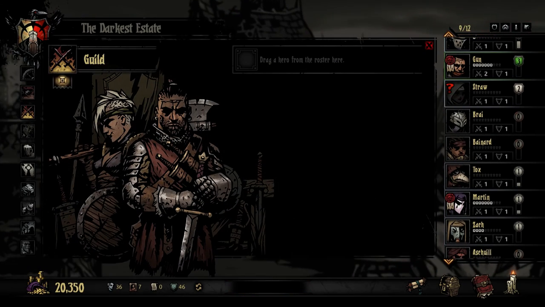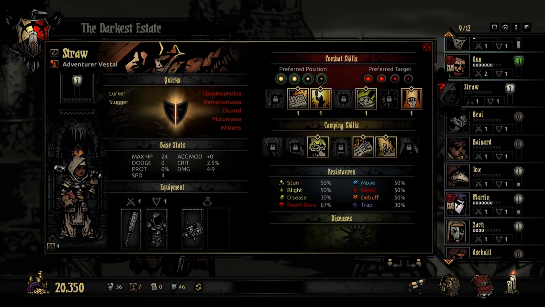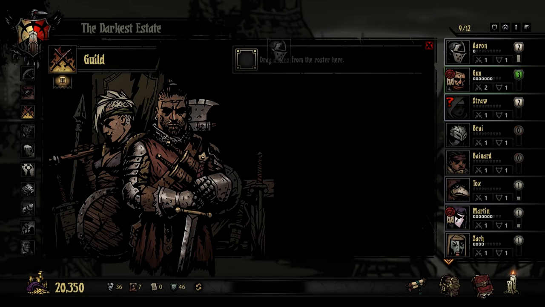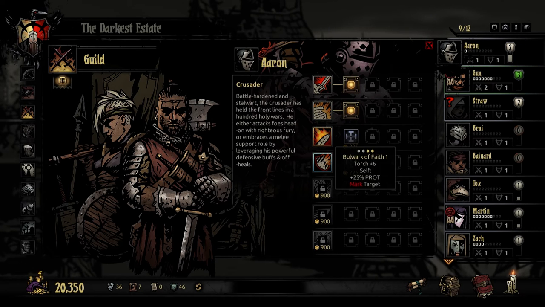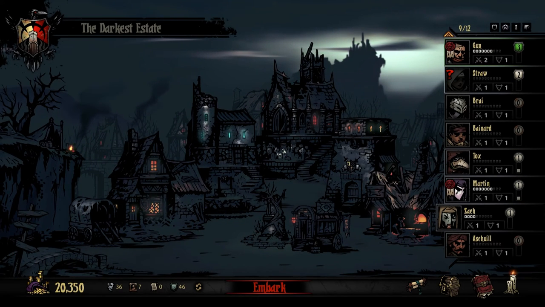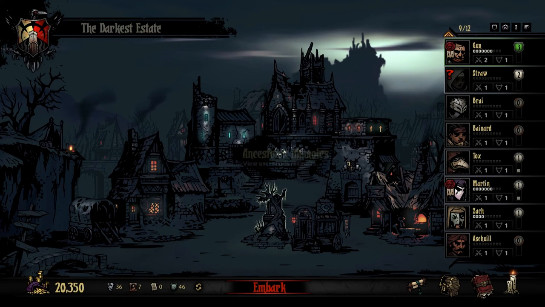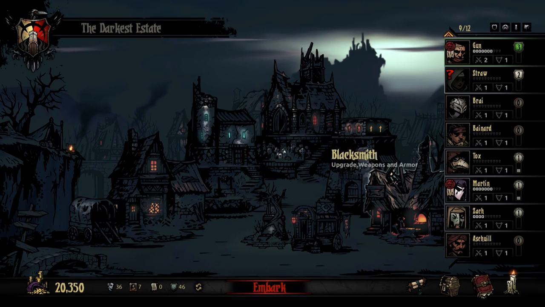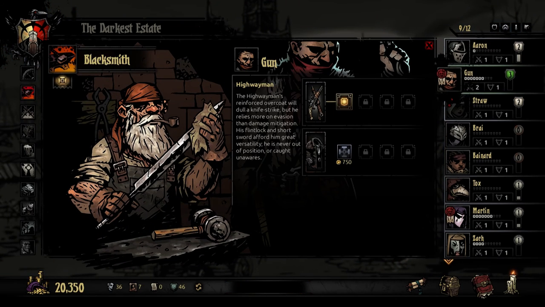Let's see, Straw. Oh, is Straw just gone? Yeah, I think that means she's just gone. Okay, so Aaron, Stunning Blow, Bulwark of Faith. Interesting. Okay, so we do have Antiquarian Bag of Marbles, 5 dodge. So we do have the opportunity to upgrade still. Let's go ahead and upgrade that armor.